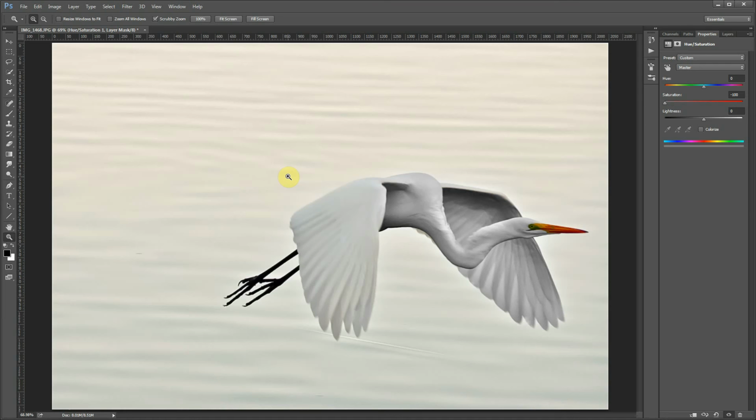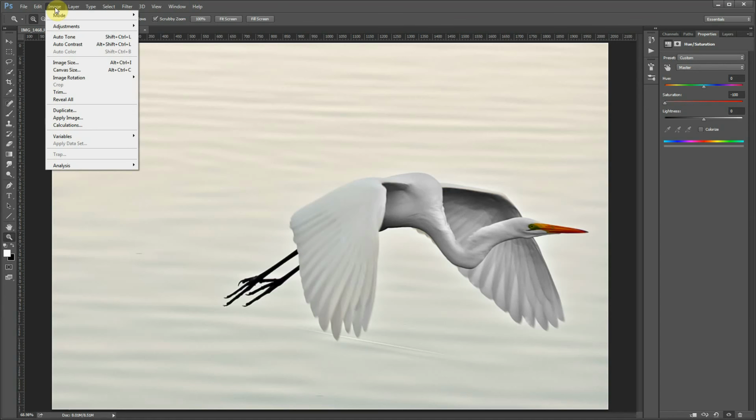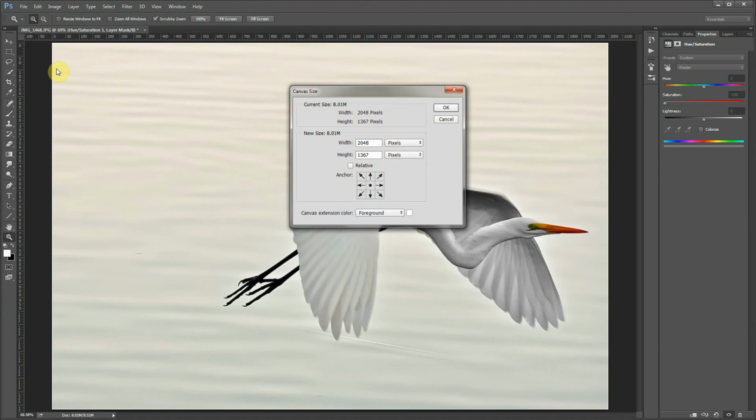In other words, this image is on a canvas, and right now the canvas and the image are the same size, so we don't see the canvas. I'm going to increase the canvas that's under this and make it larger. First thing I'm going to do is change my foreground color from black to white by clicking on these little arrows that you see over here, and now my foreground color is white, so that when I go up to Image, click on that, and come down to Canvas Size and click on that, it's going to allow me to change the size of that canvas that's under this image.